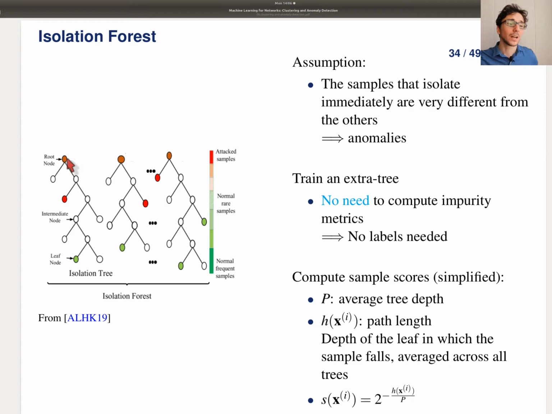Now, if you take a certain sample, you can make it traverse the first tree and then the second tree and the other trees, and these trees are fully grown, so they are grown until the end. And you can observe when a certain sample is isolated.